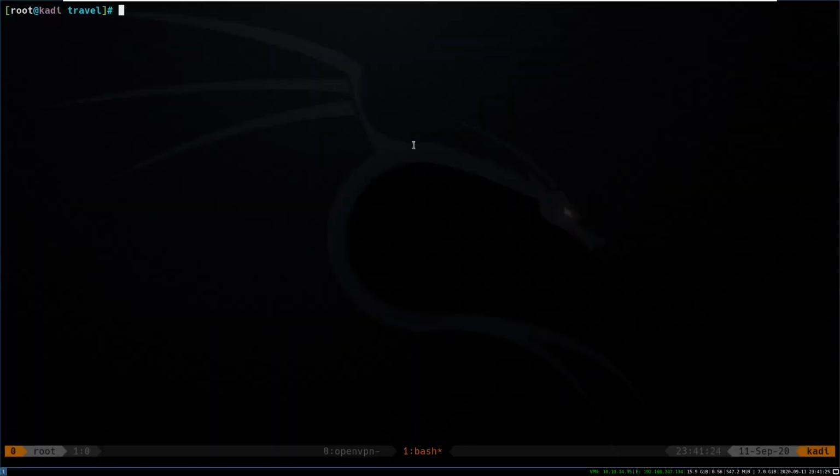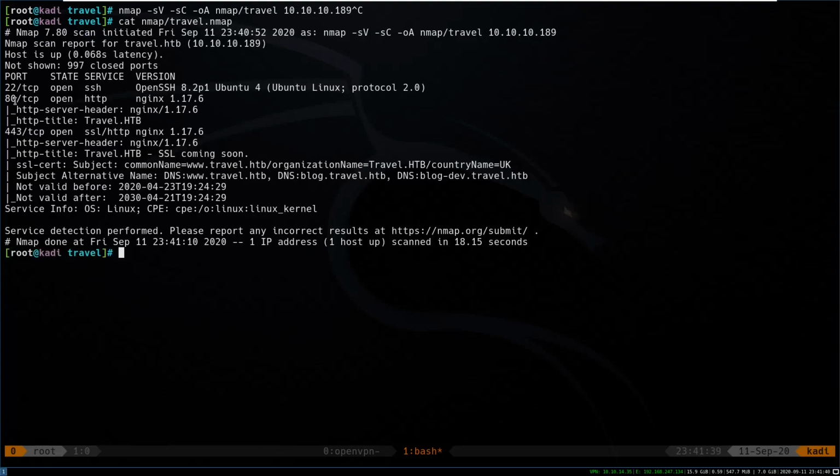Okay, as always, we're going to start this box off with nmap -sV -sC -oA, put it in the nmap directory and call it travel, and the IP address is 10.10.10.189. I've already run this, so let's take a look at the output. And we see we have port 80, 443, and we have some alternative DNS names.